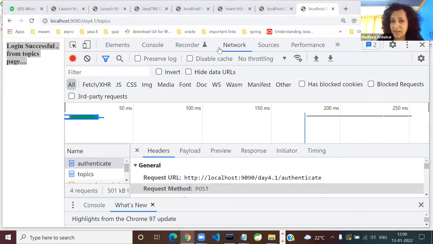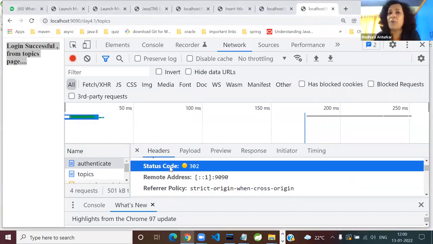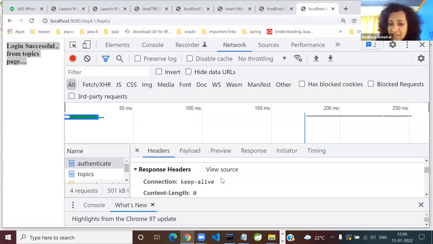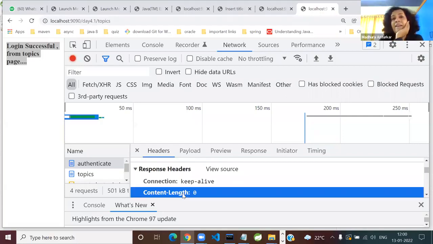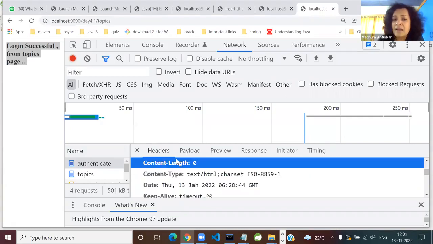Dissect this network tab. Now come down and see what is the response status code: 302. Everyone gets it? So it is a redirect response code. And come down and see something. What is the content length 0 telling you? Response body empty or populated? Of course, empty. Are you getting the understanding? So this is the response. This is that so-called temporary redirect response containing status code 302, with content length 0.